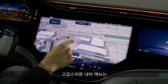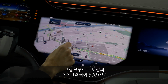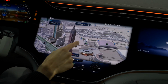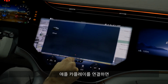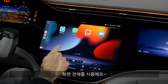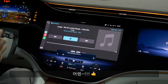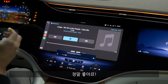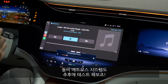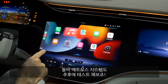Then here the GPS looks really fancy. You also have inside big cities the 3D animation here, for example, of Frankfurt am Main, Germany, and Apple CarPlay integration. Let's take a look at that. So here we go. Looks like this, and the Burmester sound system is indeed really awesome, has such a great depth to it. And looking forward, as soon as we can also test this new Dolby Atmos system, then we'll also keep you updated with that.